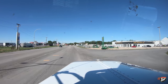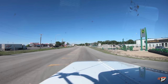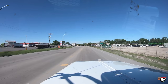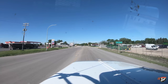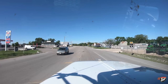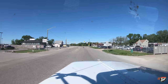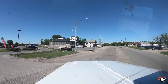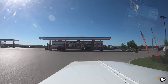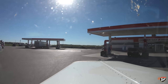First, obviously Timmy's. I mean, I'm not crazy. We're here in Oak Bluff, west of Winnipeg. Stop in for a quick Tim's. Just a quick Tim's. And then we're going to head down this road in front of us and make our way towards Carmen. There it is. Doesn't look like a Timmy's, but there's a Timmy's in there. Don't be fooled.